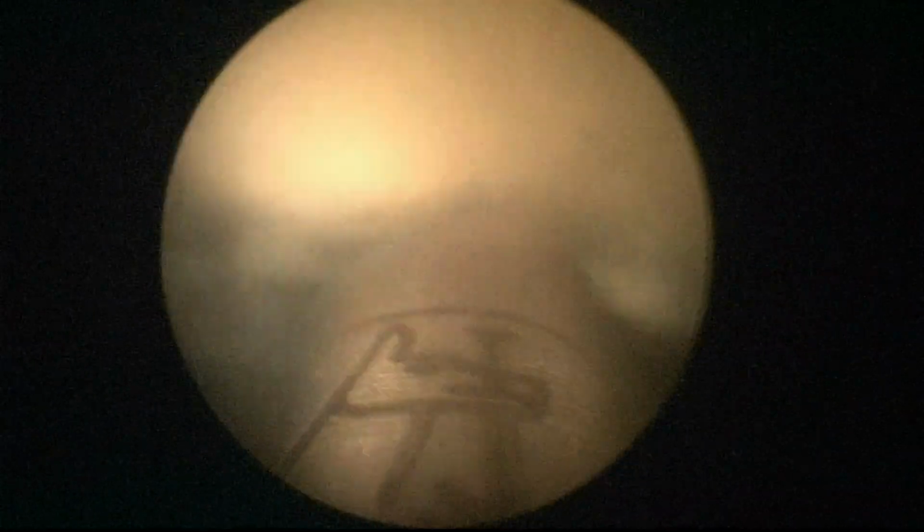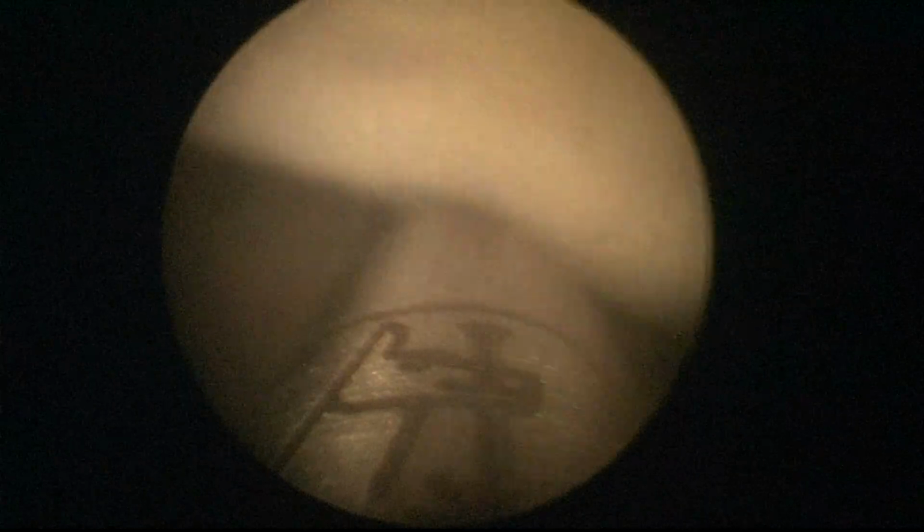As I like to say, with HoLEP you have to be present in the operating room. You cannot keep working and forget about what you're doing. You cannot go to the automatic mode. This was very common with green light vaporization. It was slightly boring to have to vaporize larger glands, and you could get bored. And I developed this idea to be present, to check every second what's going on.